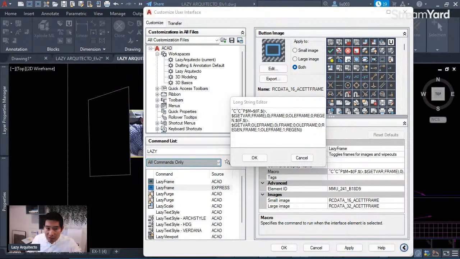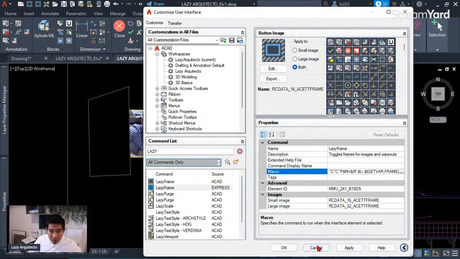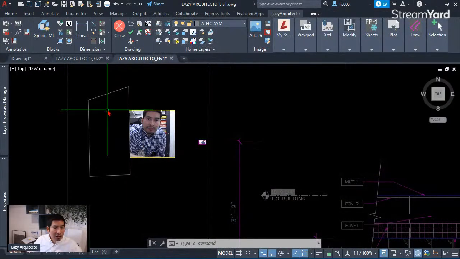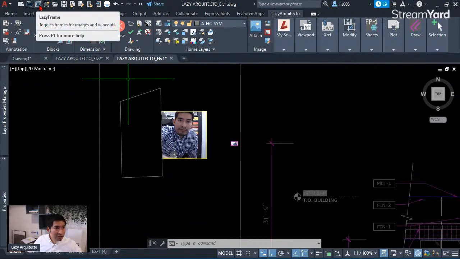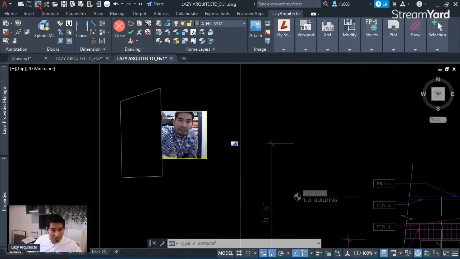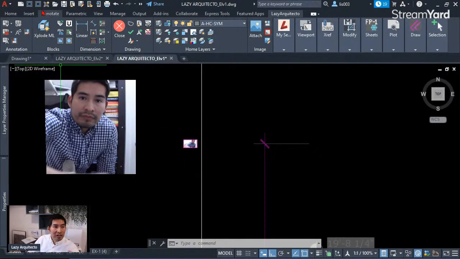So I don't know why this piece of code is not working right now. It did for me before. So I'm going to have to come back with the correct piece of code, because again it's not toggling. It's toggling the frames for wipeouts and images, as you can see, but it's not doing it for the OnlyFrame images, even though we are regenerating our drawing.